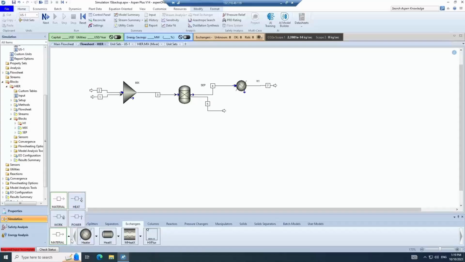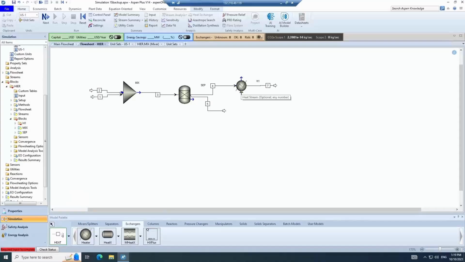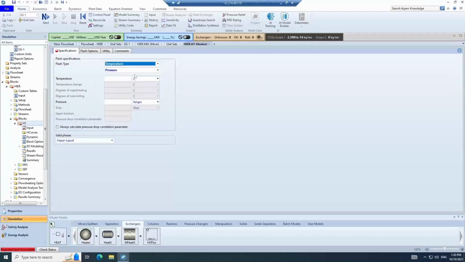If you click on the arrow, you end up with heat work power here. So we can have heat going in or heat coming out, depending on if we are cooling or heating. We can also specify under the heater exactly what type of heating we want. If we want to specify the duty directly here without using a stream, or if we just want to specify what temperature I will end up being at, or the temperature change.